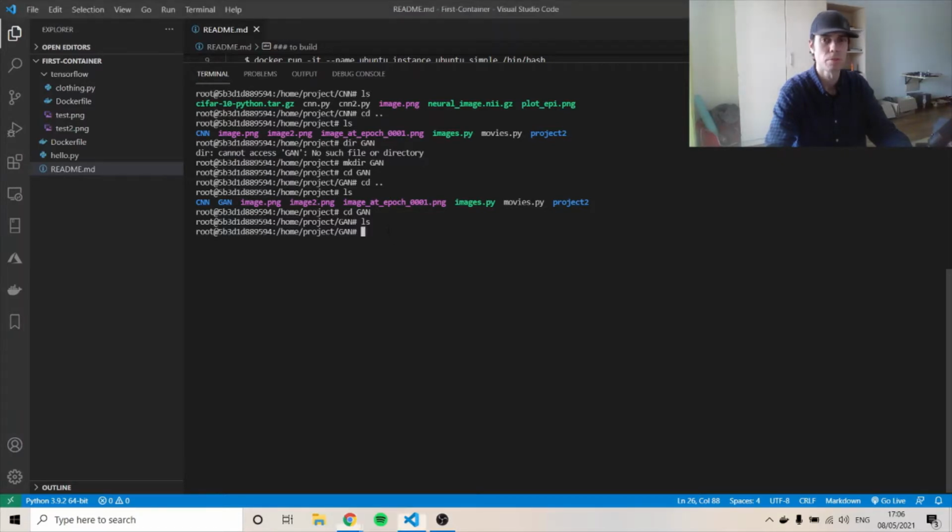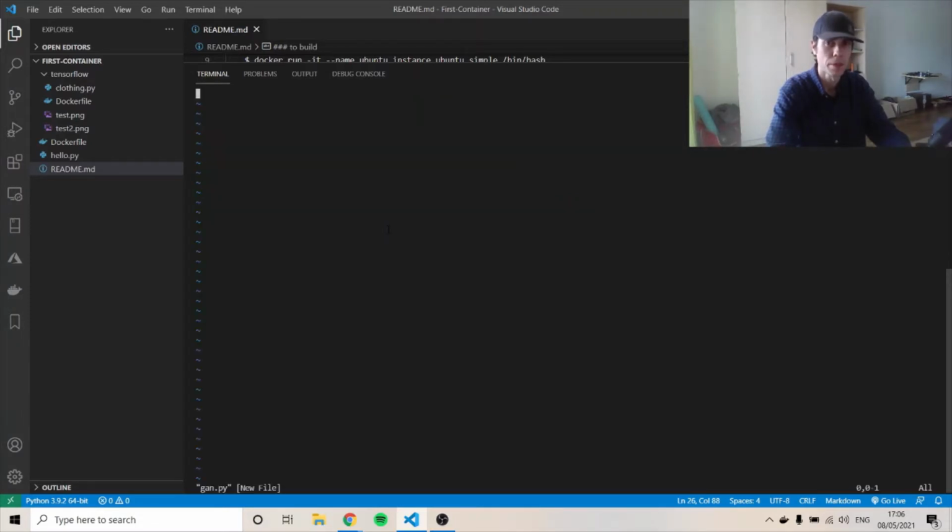So I'm in my Docker container, and I made a new directory. And I'm going to make a file, let's call it gan, lowercase. Okay, insert, import TensorFlow as tf.